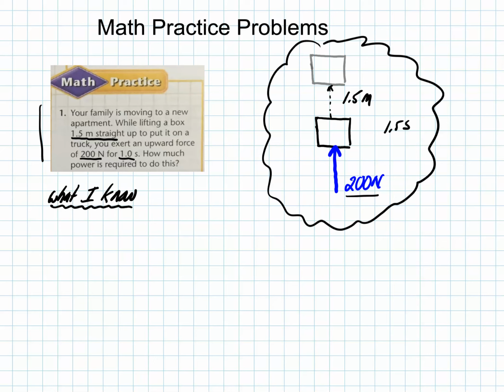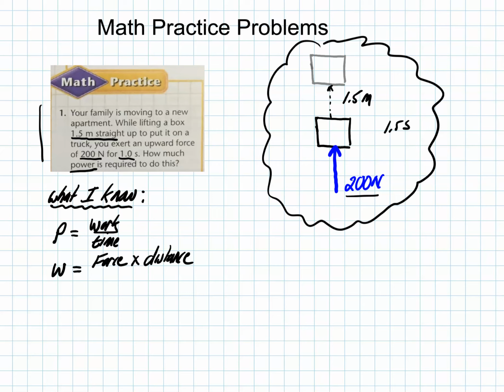So also what I like to do is write a little of what I know about this problem. What do I know? I'm being asked for power. And so power is work divided by time. I know that from the reading assignment. I also know from the reading assignment that work is force, whoops, let me get rid of that one. It's not divided by, it's times distance. The distance moved.